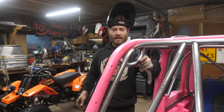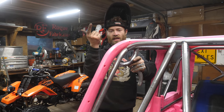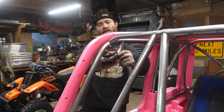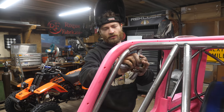that goes right there for three reasons. Aesthetics, grab handle for climbing in, and strength, that doesn't really matter all that much, but it'll strengthen up this bend here. And mostly, it's a grab handle when you're climbing in and out, which will actually be really handy. And then of course, it just looks really cool.